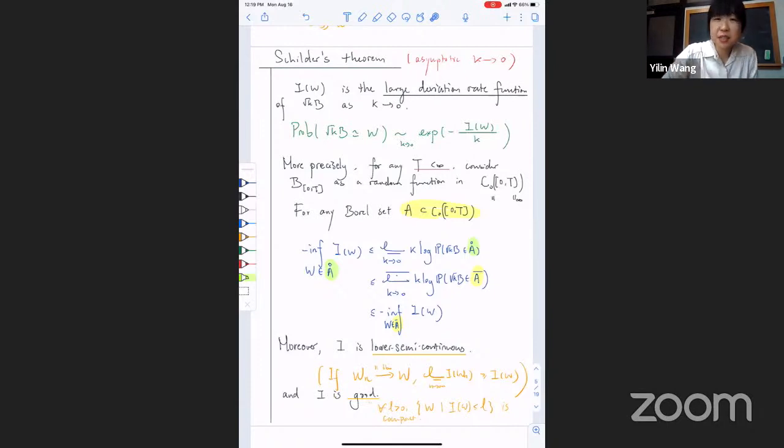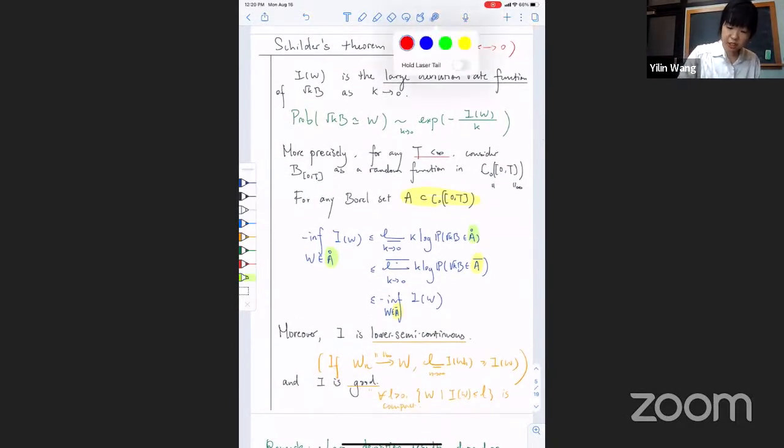So here, the motivation to study square root kappa of B is to study some rare events of Brownian motion. The whole idea of large deviation is to study rare events and how rare those things are. For instance, here it will tell you that if the Dirichlet energy of W is large, then this probability is really, really rare. And how rare it is will depend on the Dirichlet energy. So the whole story about large deviation is to study those rare events. Okay, thanks for the question.